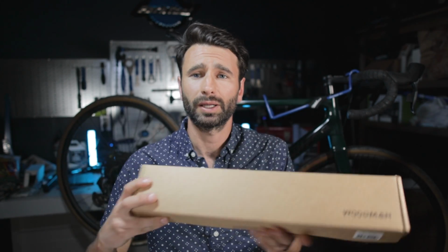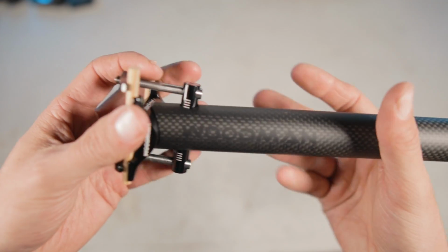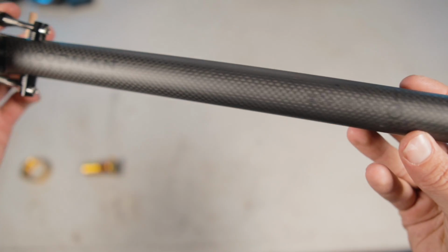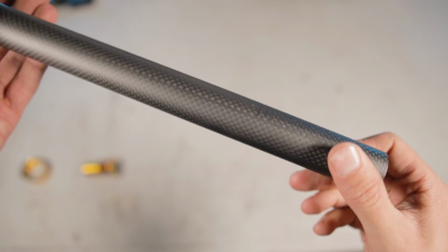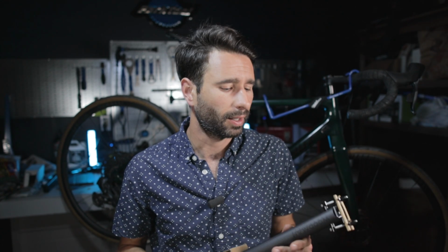In this box here, I have the Woodman Carbo GT2 Ti. Now, when Woodman reached out to me, they asked me what kind of products I'd be interested in making a review about. And they asked me specifically, are there any seat posts you'd like to check out? And for me, well, the Carbo EL, which is their lightest seat post, extra light is what EL stands for, I already have that, right? I already tried it out on my Highball. So I said, well, what else do you have? Do you have anything new, anything that I might be interested in?